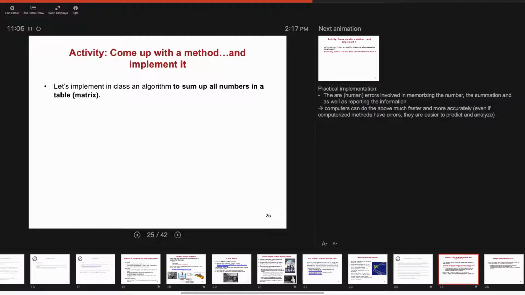So now I want to find a fast way to sum it all up in this row. I'm going to come up with the following algorithm. I don't claim that it's the fastest. I'm going to say the person that is close to this edge of class in each row, you're going to tell your number to your neighbor. You're going to compute and sum the two and report the sum to your neighbor. And then repeat that. So everybody will hear, you will not hear any number. You just start with a number. Right? So that's called initialization, by the way. And then you just tell the number, you sum up, tell that number, sum up, and keep going. Okay? And the person at the end, there's going to be a larger number by the time we get to the end, will hold on to the number.